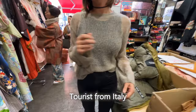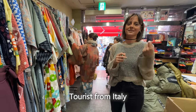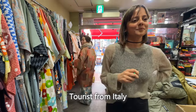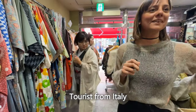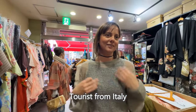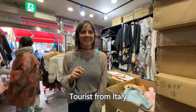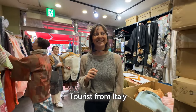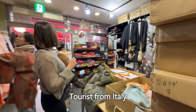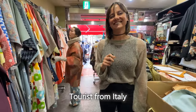Yeah. I like the design. I like the texture, the silk. I think it's not really my style, so I will leave it open and wear it with shirts. It's like a jacket. It's very nice. Like this kind of short thing, right? Yeah, the short one. The haori, it's the name. Haori. Yeah, haori. Okay. Thank you.